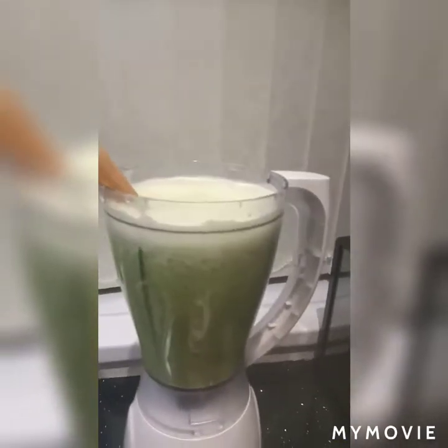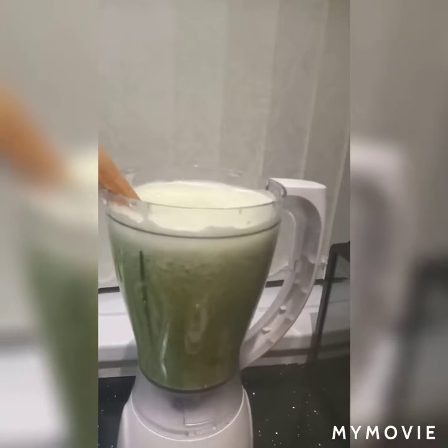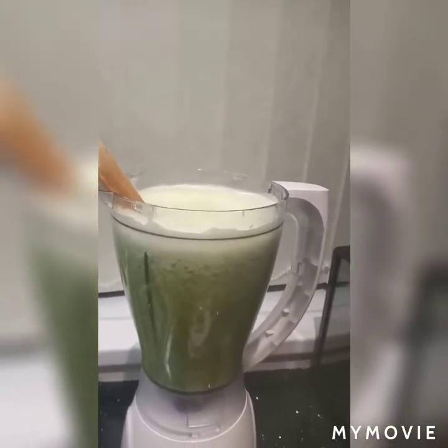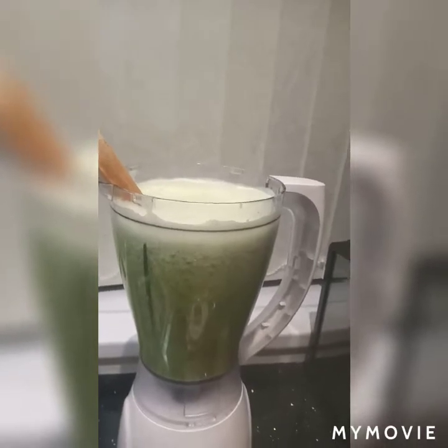Now I'm gonna strain the drink and I'm gonna sweeten with lime, and you can also add sugar or honey, it's optional.